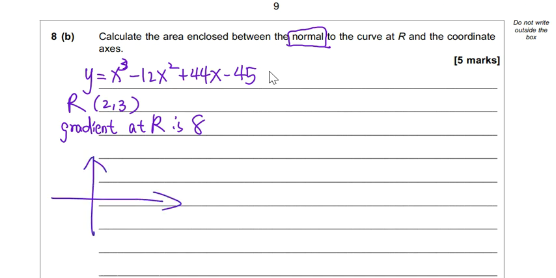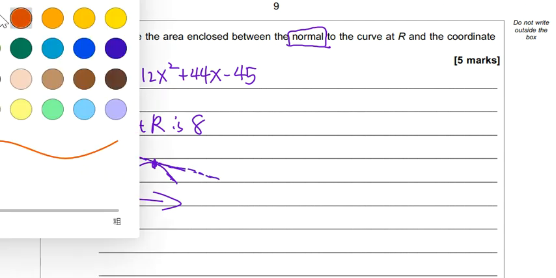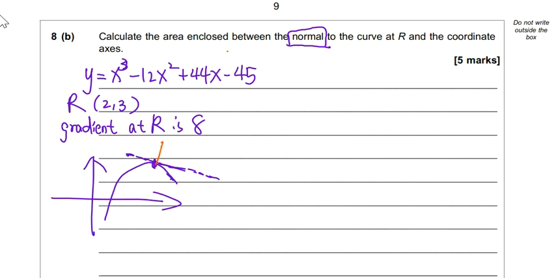It's like maybe, okay, I've got a part of a curve that looks like this. For this point, this dotted line should be my tangent line, and this orange line should be my normal, right? It should be perpendicular to the tangent line, okay? And remember, tangent line is a straight line.